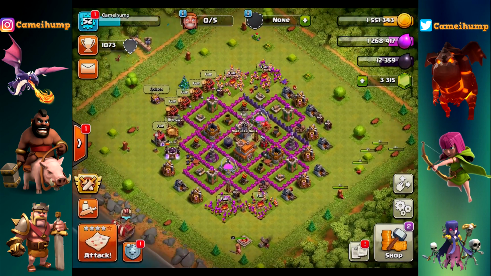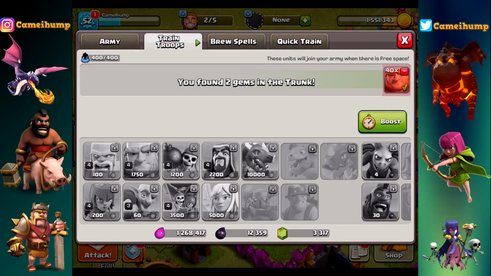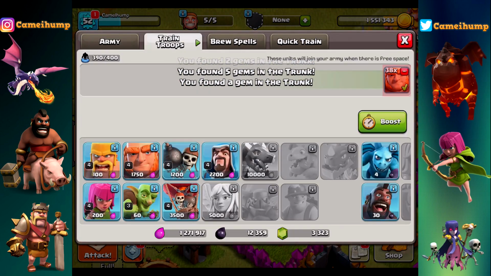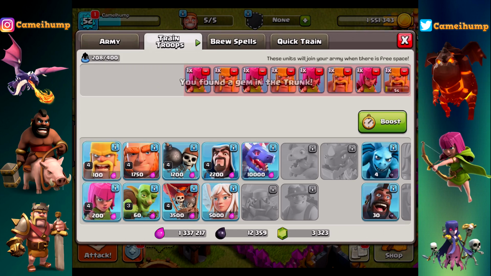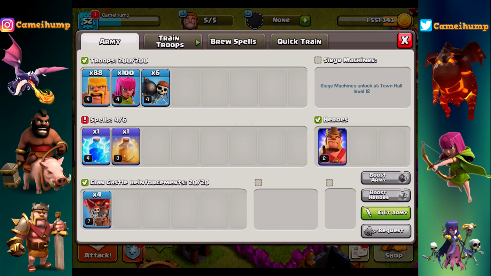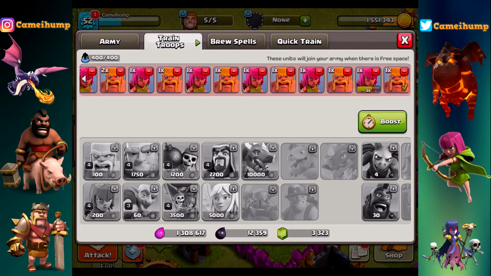Also, all the barracks are now level 9. Ooh, I was going to say 8. So they are all level 9. Don't mind these 40 giants that are queued. That was for me to donate to my other account. Oh, I'm lonely. Please join the clan. So all of the barracks are now level 9.